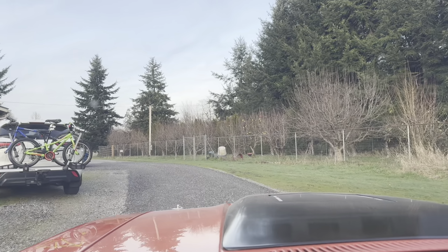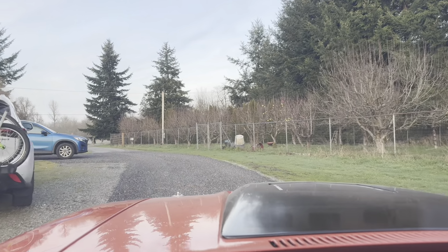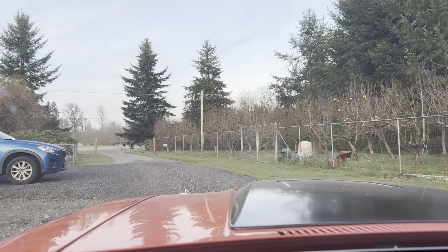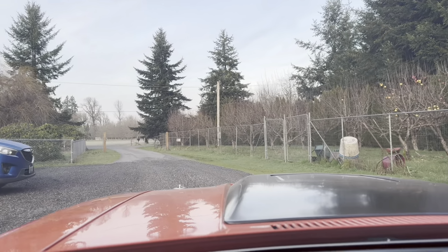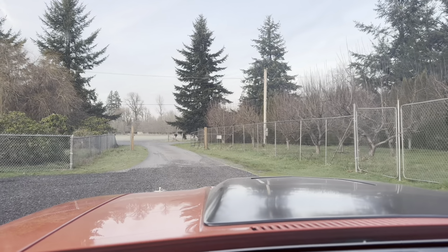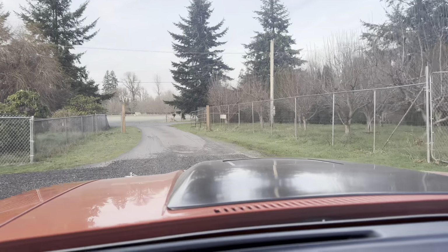It's crushed asphalt that they kind of roll over. It's great, way better than gravel. But when you have new tires, they really stick to the new tires. So we just put new shoes on this thing, and I've got to go really slow up the driveway so it doesn't throw rocks at the fresh paint.